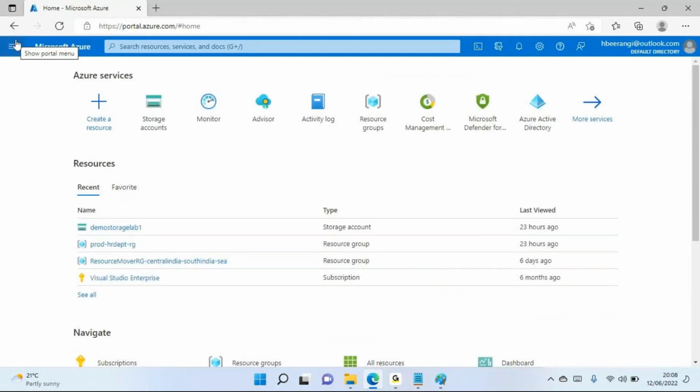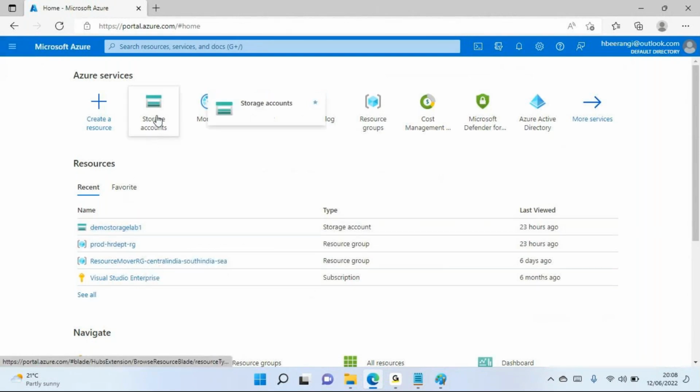So we know how to create a storage account, and we will see the remaining settings after the creation of storage account, what it is there and how we can save our data. Like we have different things to understand under the storage account itself. So this is the one that we have created.